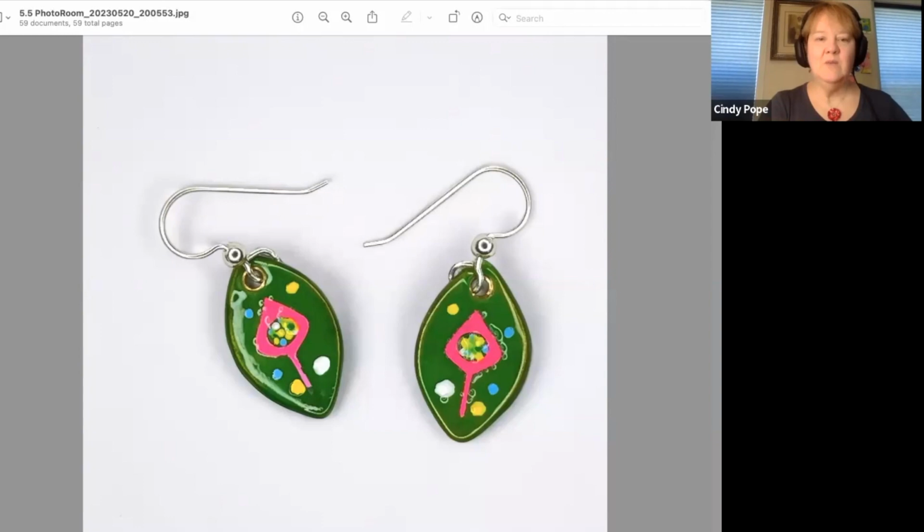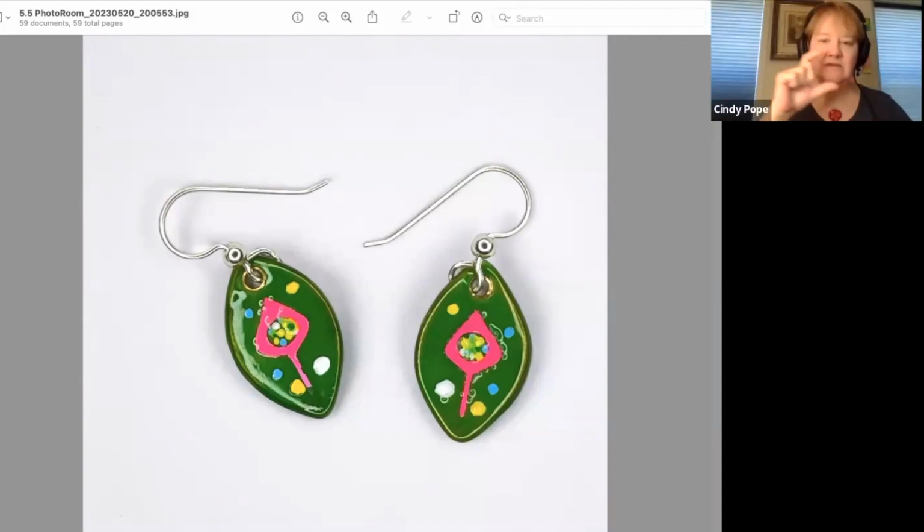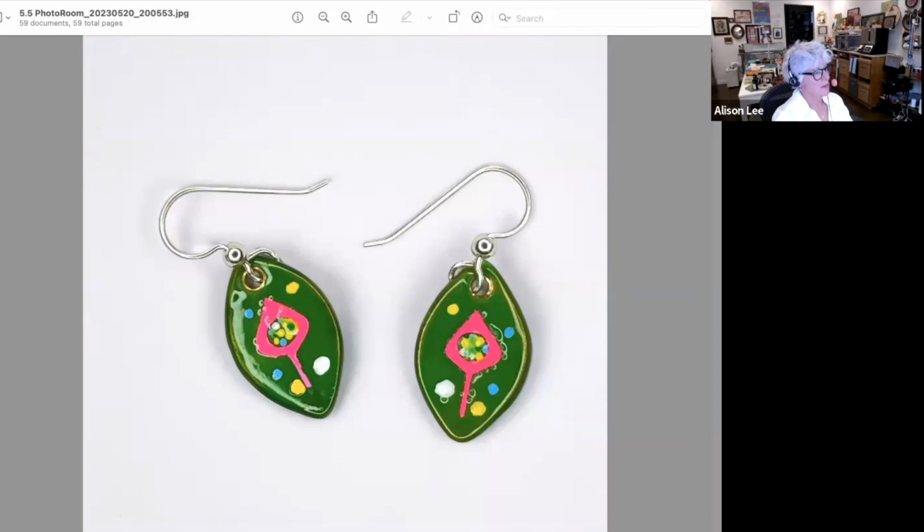And this is one where I covered it all except for where the pink is. I used the pink pen to make it. And then I just used dots of color. And these are sweet little earrings. A green. Very green sweet. Is kind of a fun color. I'm not usually a green person, but I just love it. And they're tiny. They're maybe less than 3/4 inch. So you can work those small. Those are cute. That's great.